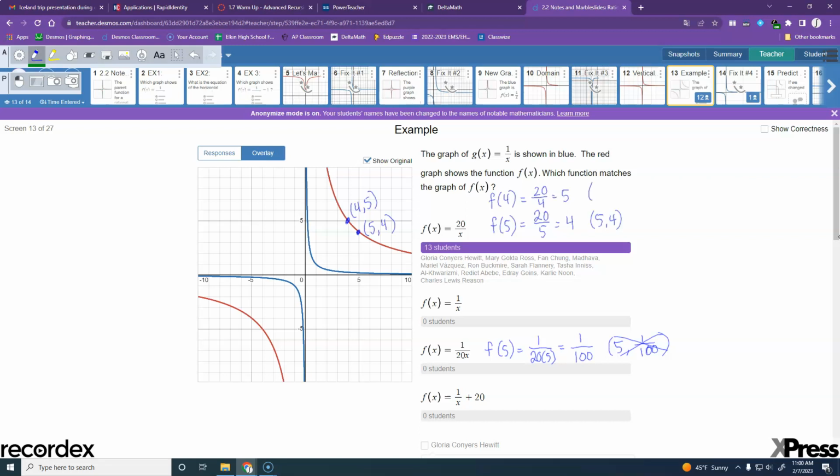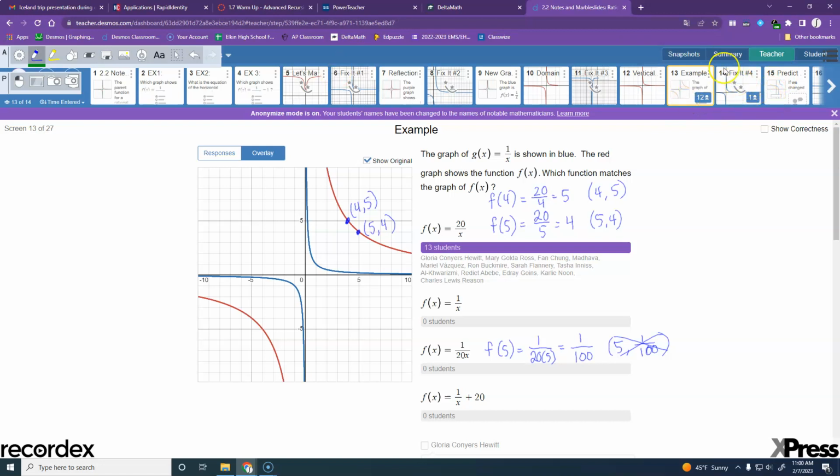So that would mean I'd have the point, the x I plugged in was 4, the y I got out was 5, so 4, 5. Also a point on the graph right there. So if you can find points on the graph and plug those in, that can guarantee that you've got a point. That's one of the more missed questions I usually see when we get to the quiz for this part, because students have 2 that they've narrowed it down between and they can't tell which one's been stretched out or not. So if you plug in points, it'll help you for that.